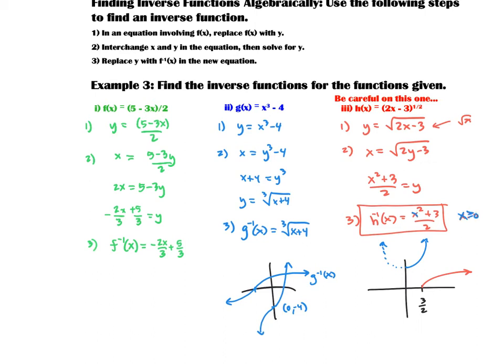I really should have this in blue because that's how it's sketched. That greater than or equal to 0 isolates just this right half of that function. So you want to be careful and make that restriction on the domain. There aren't many of these that'll come up, but just beware, and most of the time they have to do with square roots and with quadratics. So let's move on to the last slide and do a little bit of algebra work and evaluation using inverse functions.